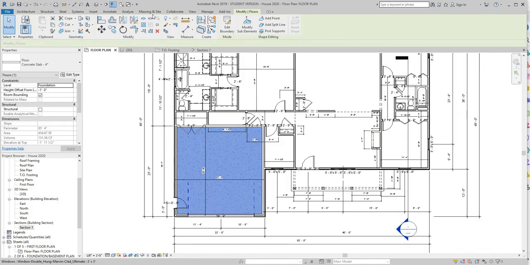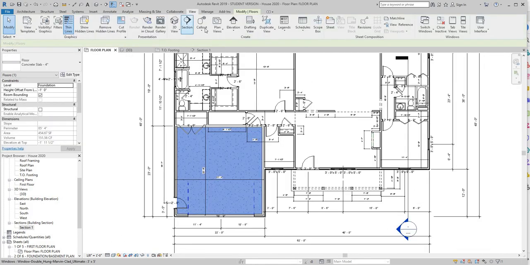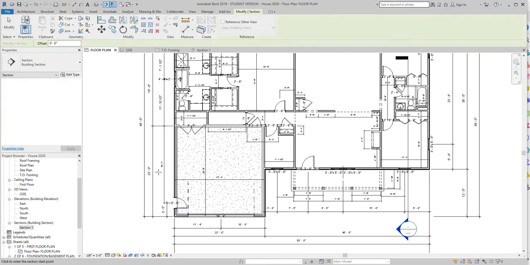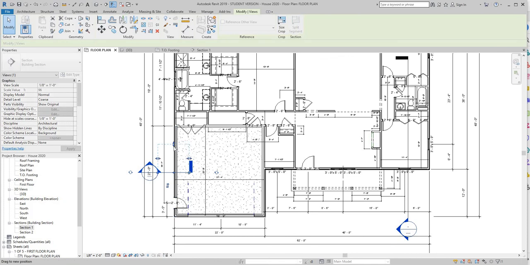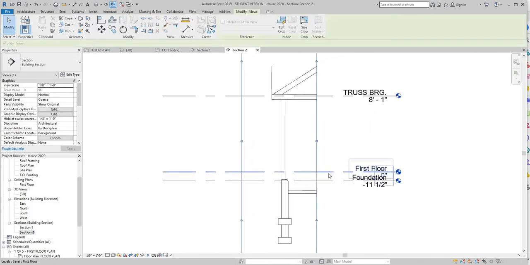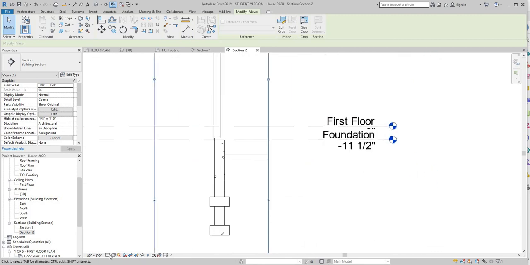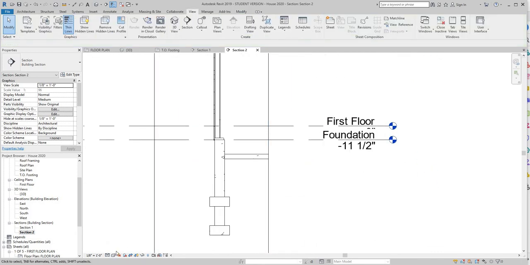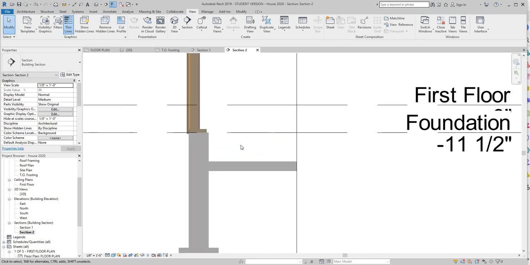So on my floor plan in here, I'm going to go to the view and do a section callout, and here it is. Look at my section 2 and see what it looks like, and here it is. I can change my medium and change this to the shaded just to see it.